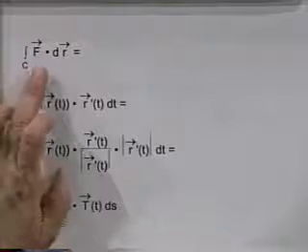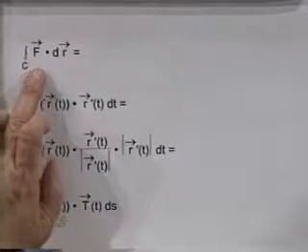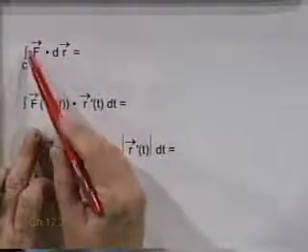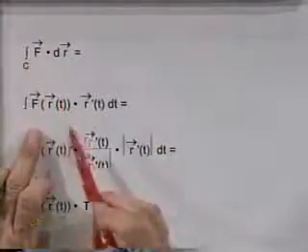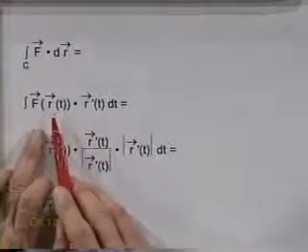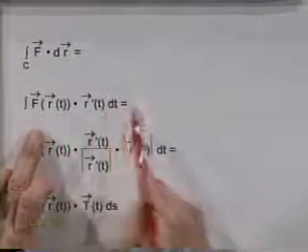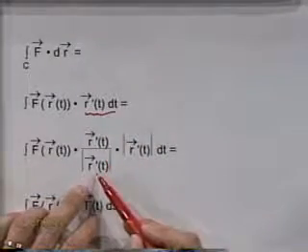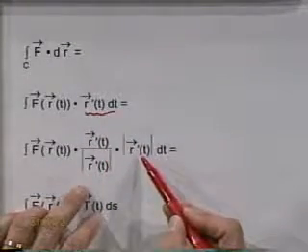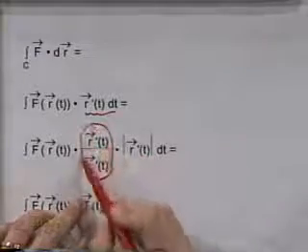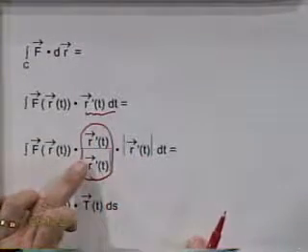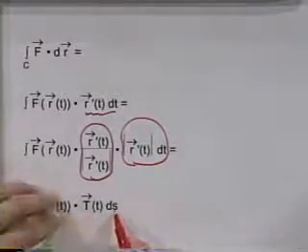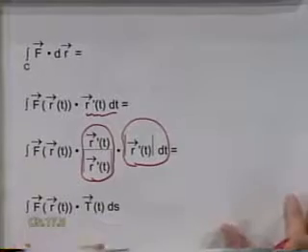Notice, in many respects, we see this notation f dot dr. We're going to be doing a lot with this later. If you wanted to know the integral of some vector-valued function f dot dr, you could write it as f of r of t dot r prime of t dt. You could rewrite this piece by dividing by the magnitude of r prime and multiplying by the magnitude of r prime. This piece, you might remember, was your unit tangent vector, T. And this piece, if you play with it, you'll see that it's ds. We'll be bringing this up again.